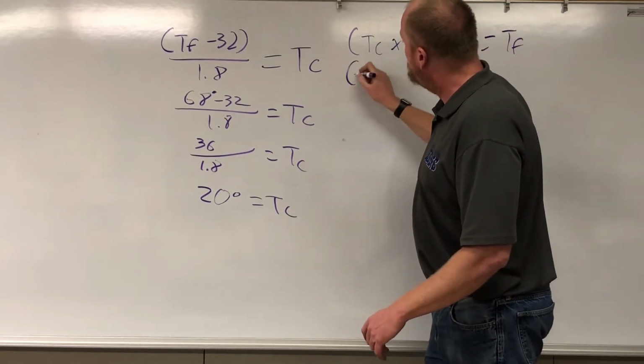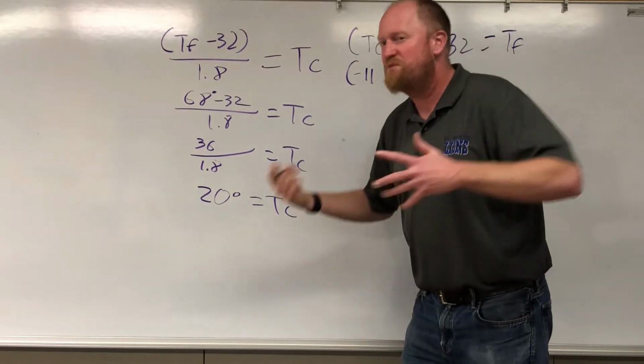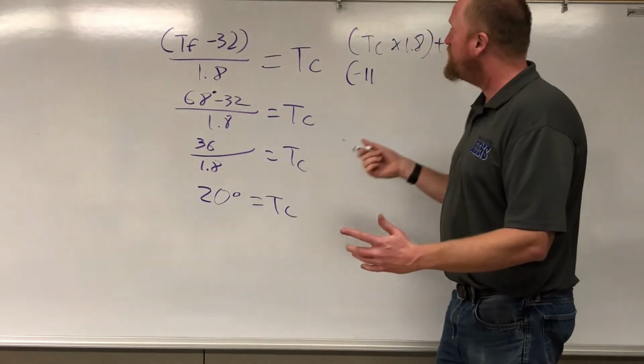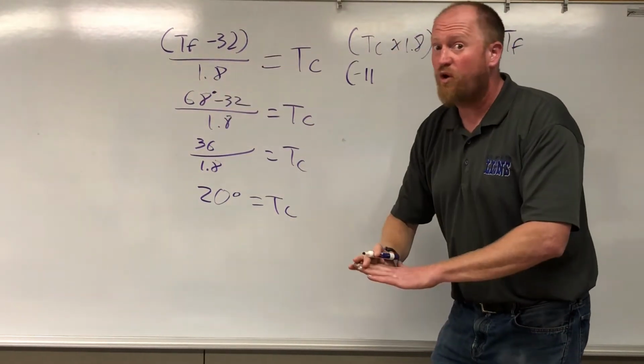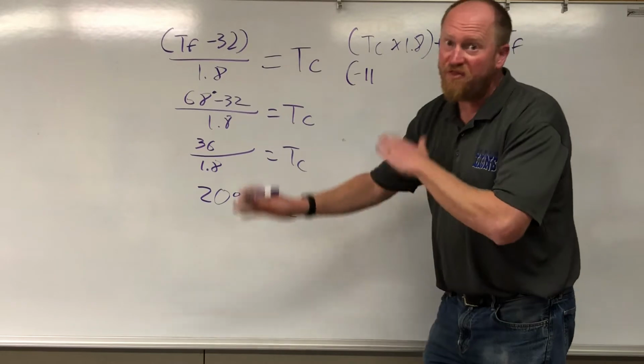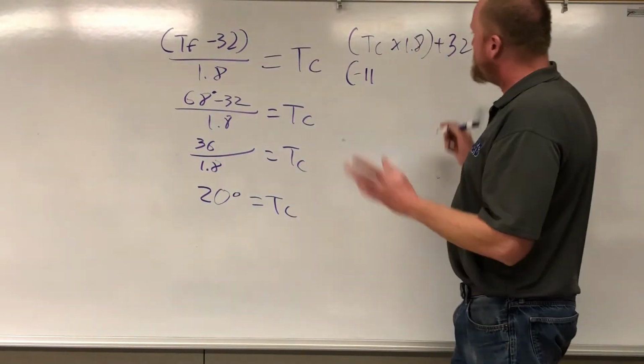Now, minus 11. The reason I chose minus 11 wasn't just because there's an amusing story about it. I wanted to show you that these numbers work both above freezing and also below freezing. No matter what the temperature, above freezing, below freezing, the formula still works. That's what I wanted to show you.